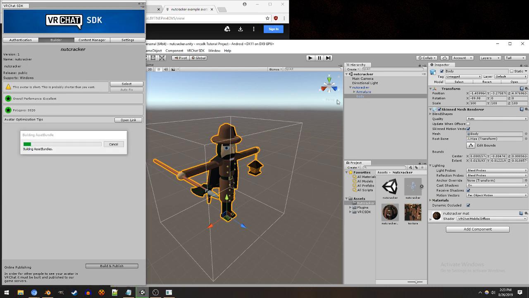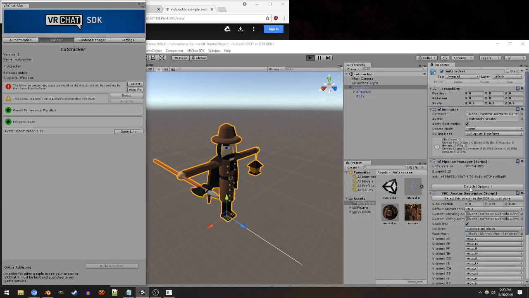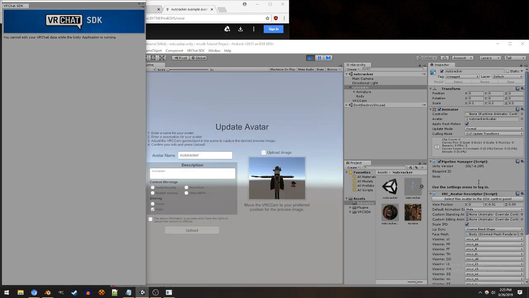And remember, since I clicked attach and pasted the blueprint in, it's already got this information filled in. It's got the picture. Upload image is not checked. It's got the name, description. All you have to do is click the check mark. If you don't see this, you need to go back and paste the blueprint ID in from the other upload you did for PC. And then you click upload, and once this finishes, we're done.